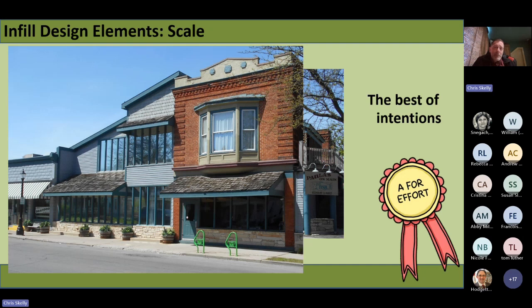In this case, they ended up doing something not like that. They did something like this instead. So it was sort of like an A for the effort to try to think about how you transition from a one-story to a two-story building in scale. But this really brought in such a different form that obviously it didn't work very well for a historic area to have infill that was going to look like this.